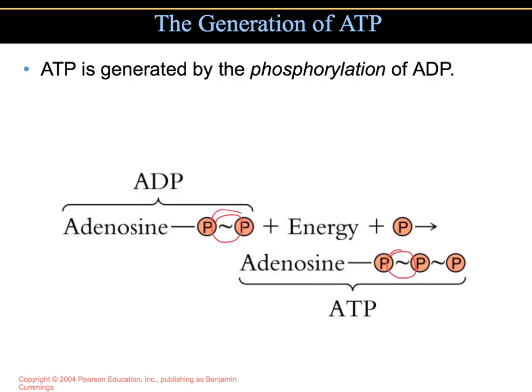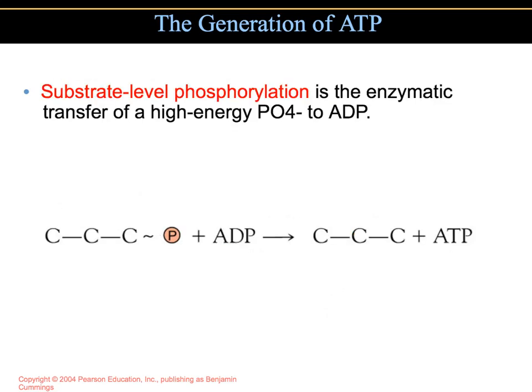The addition of a P of a phosphate to a chemical compound is called phosphorylation. The addition of the P of the phosphate can take place in three different ways. One way is through substrate level phosphorylation. The term substrate should automatically imply that an enzyme is being used to phosphorylate ADP.